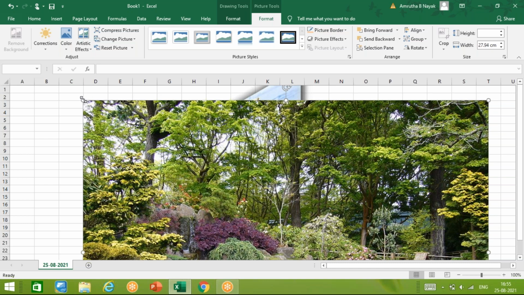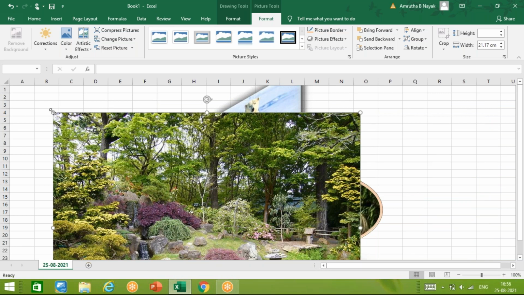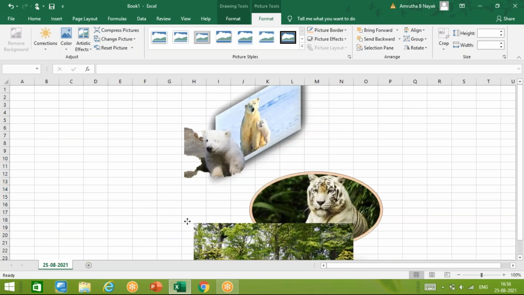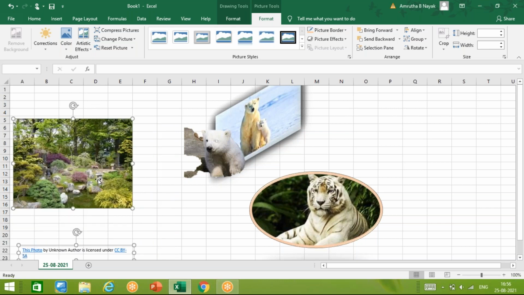I'm just reducing the resolution so that, so same thing how you did for the pictures from the desktop, the same thing you will do here.